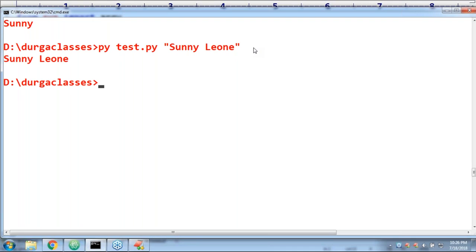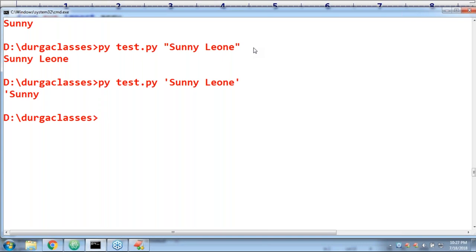Remember that in this particular case, single quotes are not allowed. Compulsorily we should provide double quotes only. If you take a single quote, observe that: Sunny Leone. A single quote is treated as a character only.